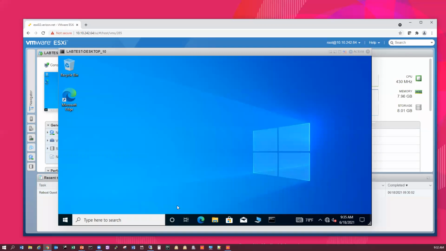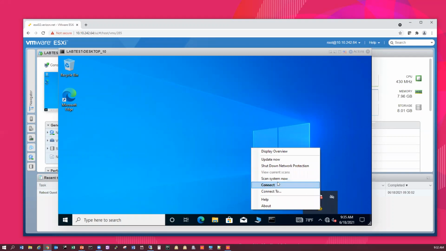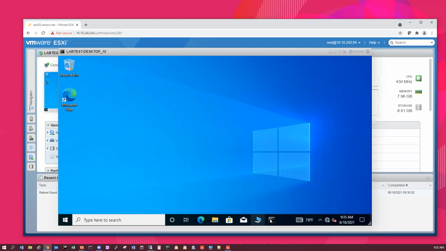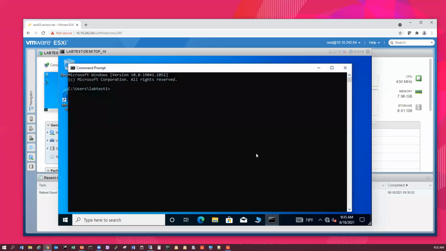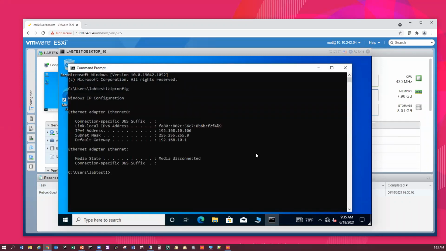So here I'm going to disconnect the VPN. Oh, actually the VPN is down. And as you can see, if I do my ipconfig, I'm isolated. I'm not on the 192.168.1 network. Only the VPN was able to do that. And I can't ping 192.168.1.69, which is my domain controller. I can no longer ping that.